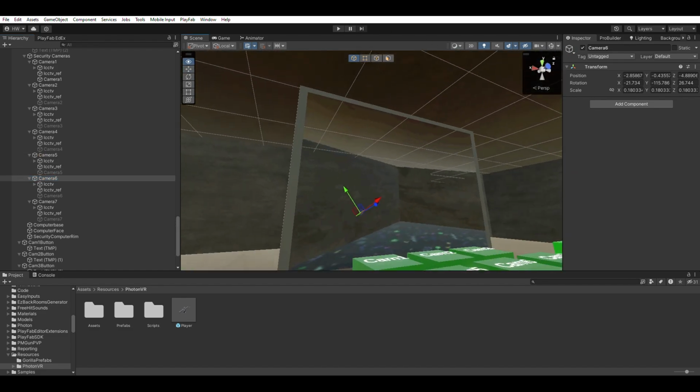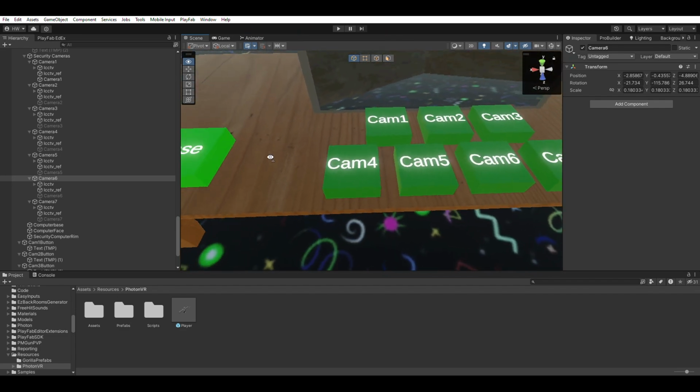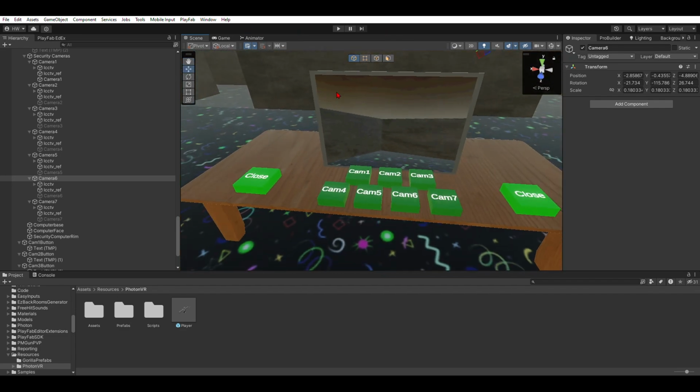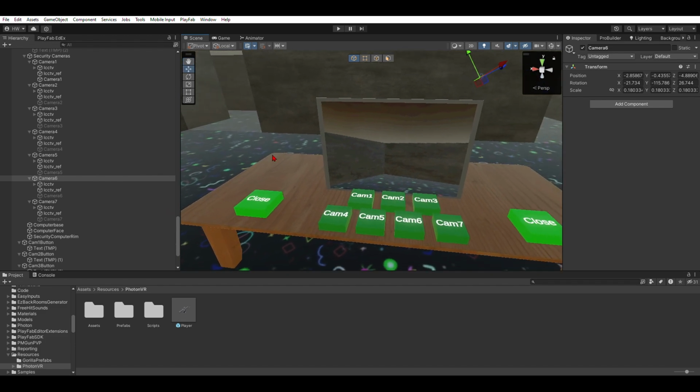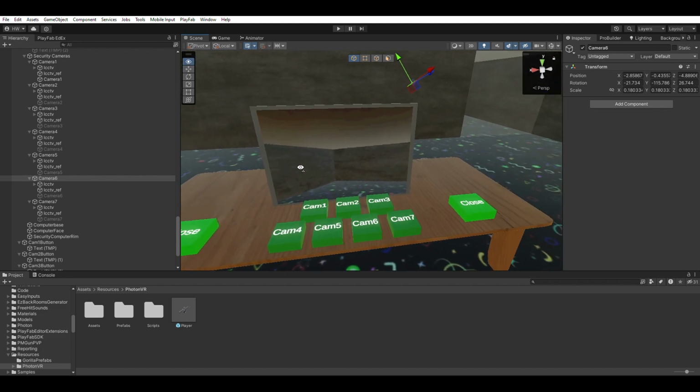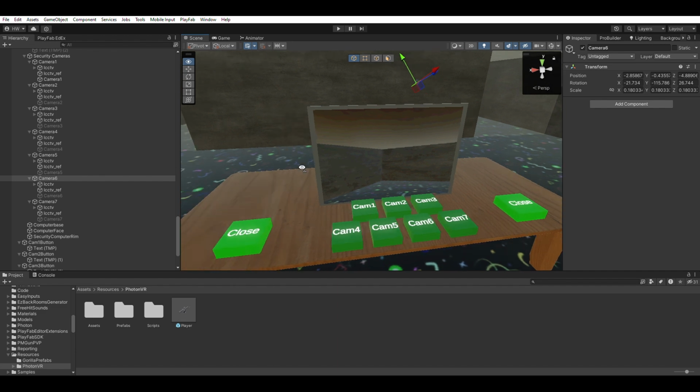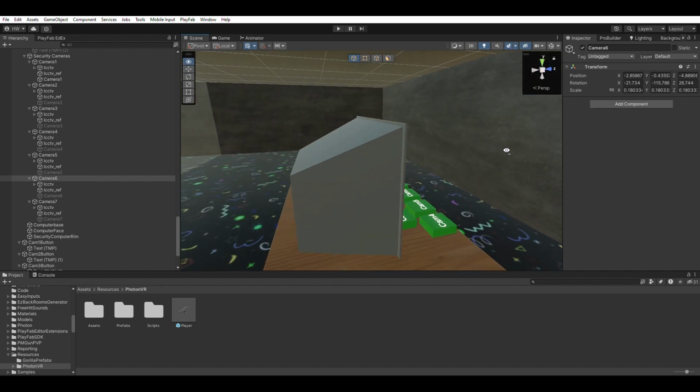So once you have all your cameras set up around your map like this, you want to go back over to your computer over here. I'm not sure how you want to set it up. You can make it like a big mirror or something, but obviously you have to have cameras. What am I saying? I'm just going to show it on a computer.